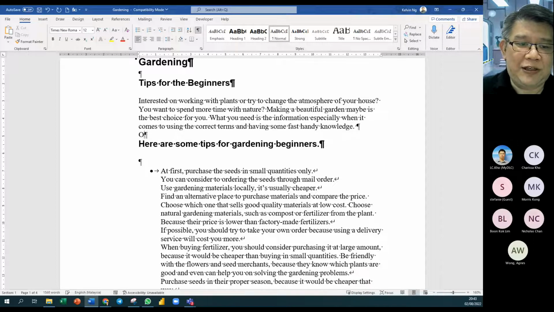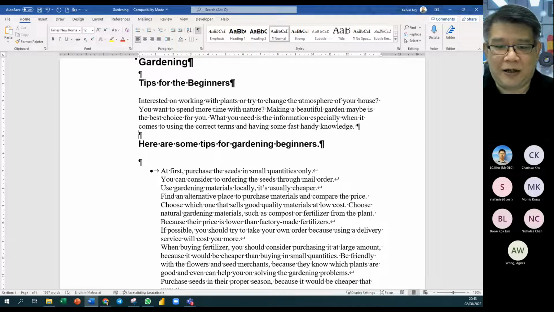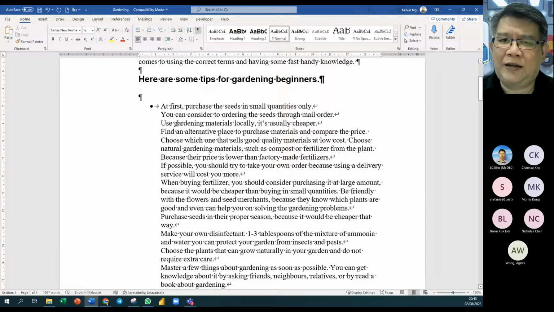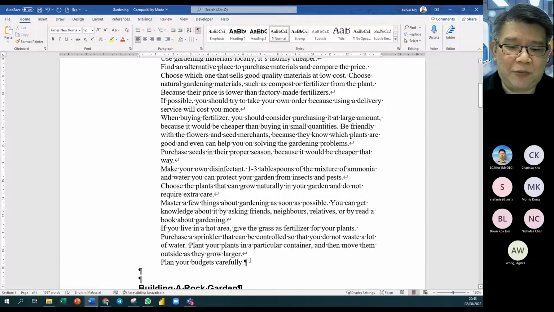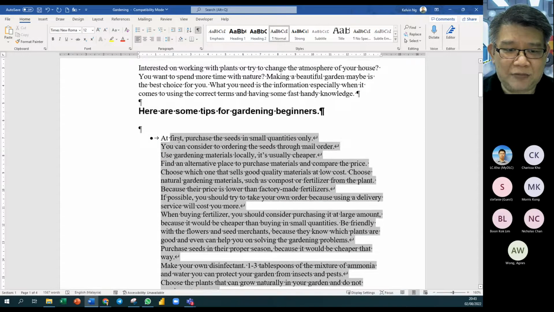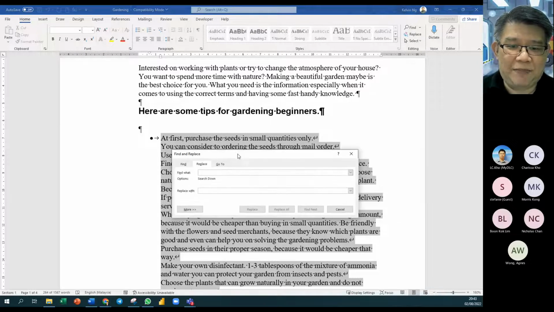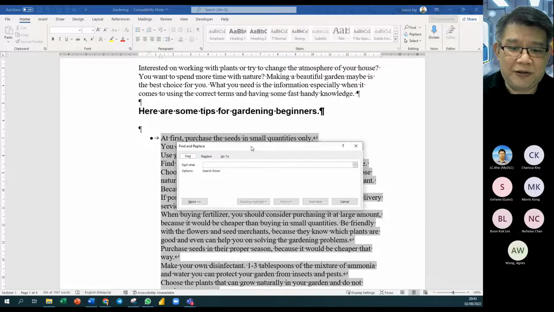Okay, I will show you the reason why people use that shortly. But now let's rectify this problem. Why am I not looking at this in multiple bullets here? Because of the line break, I will only see one paragraph marker. Do you see that? There's only one paragraph marker. So what I'm going to do is highlight this document over here, this whole set of data. I'm going to use find and replace. Find and replace. So when you find and replace, what do you want to find?